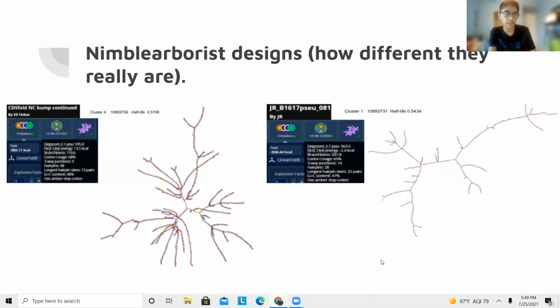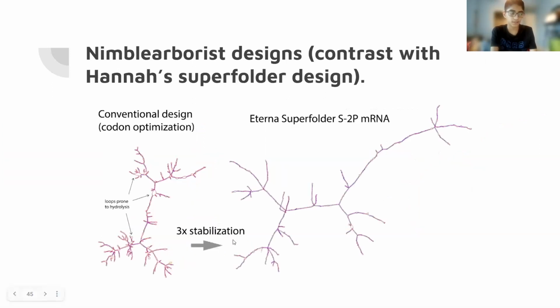As you can see, Nimblierboard is way different from this round's top designs, which are descendants of Hannah's earlier superfolder design. Just for reference, this is Hannah's earlier superfolder design, which I could not fit on the other page. You can see how different it is from the top designs and from the Nimblierboard designs.